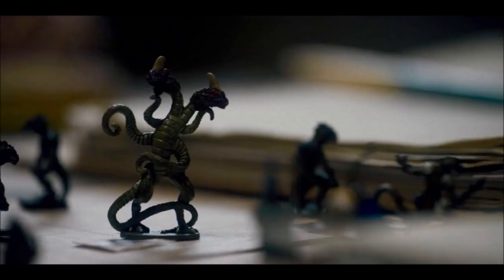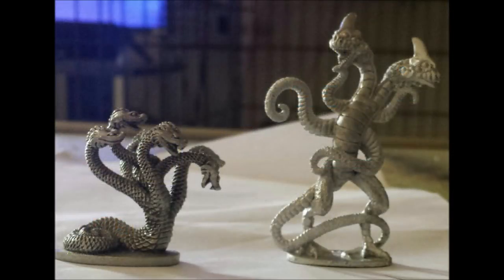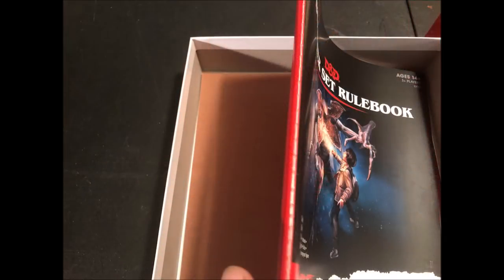While I understand why this Stranger Things tie-in used the actual creature from the show as the Demogorgon instead of the really cool Grenadier metal miniature Mike used in his game on the show, I'm inclined to make the switch myself. Back in 2016 when the series first premiered I ordered the Grenadier Demogorgon from a seller on eBay, which also included the Thessal Hydra — only $50 including shipping for both miniatures. When I run my version of this module I might be inclined to use that instead. The rulebook is of a higher quality than the one from the original starter set: thicker pages, stitch binding, and makes for a great introduction to fifth edition for new players.